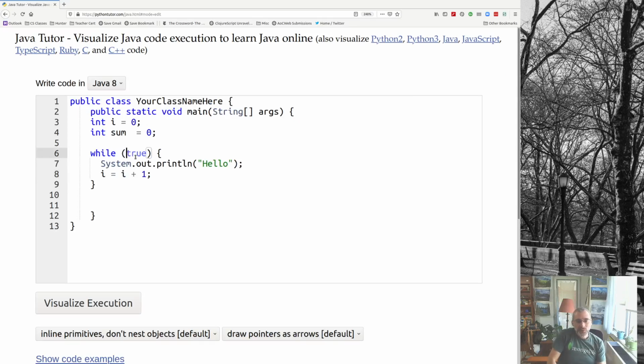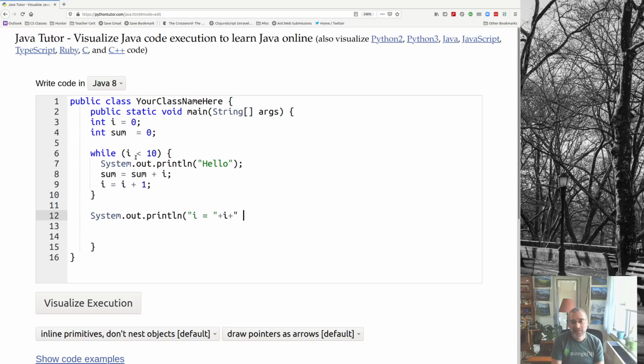So for example, that's where your Boolean comes in, while i is less than 10. And why don't we say here, sum equals sum plus i, and let's say System.out.println of i equals i, sum equals sum.